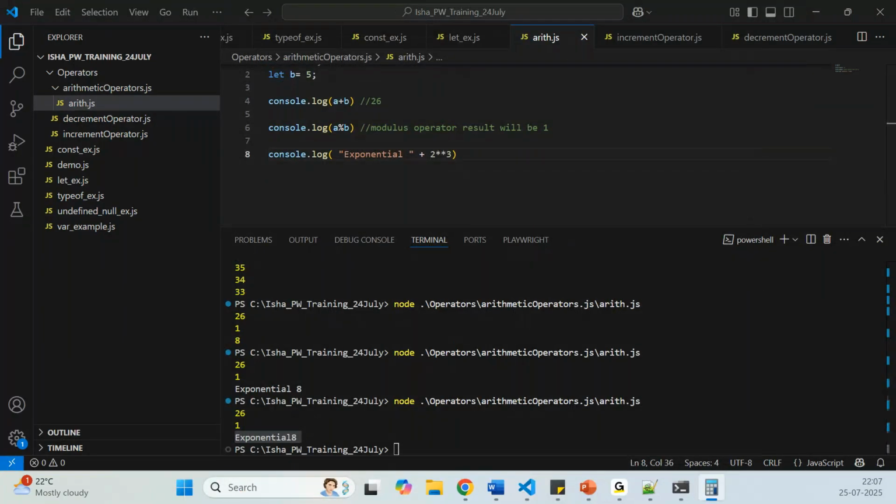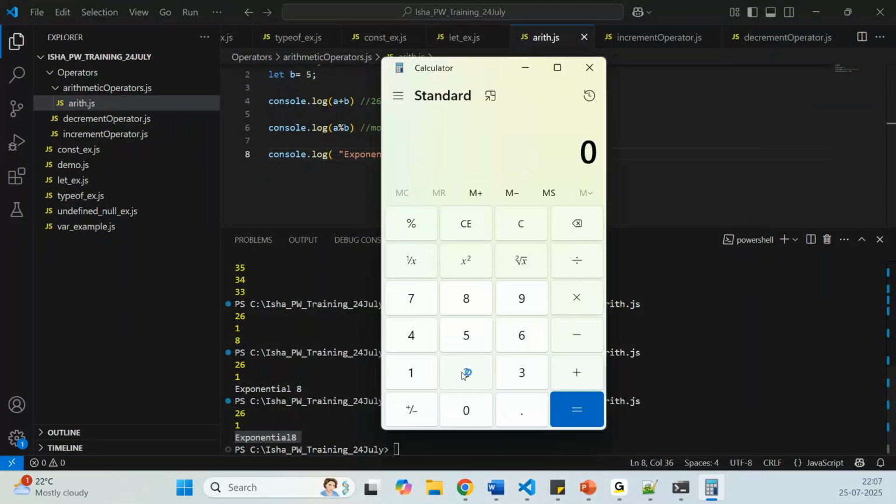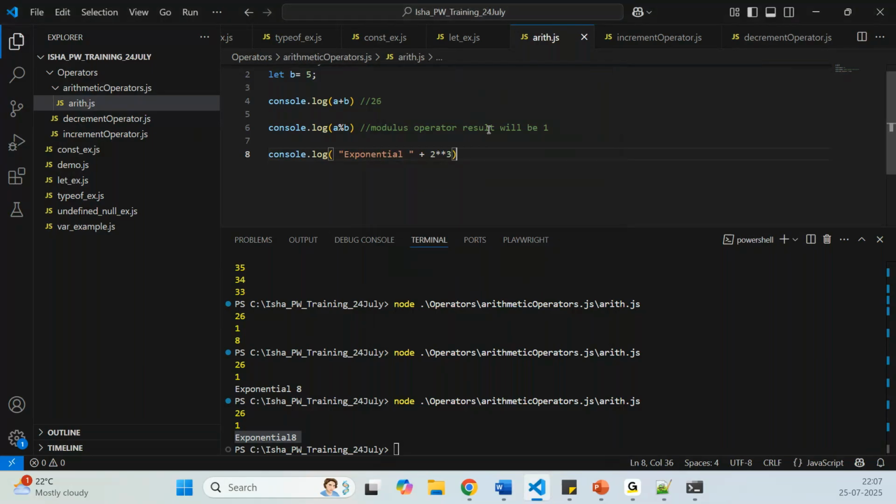So you multiply 2 into 2 to the power of 3, that is 2 into 2 into 2, 3 times. The same way, 2 to the power of 3. You will get that value. Got it, thank you.